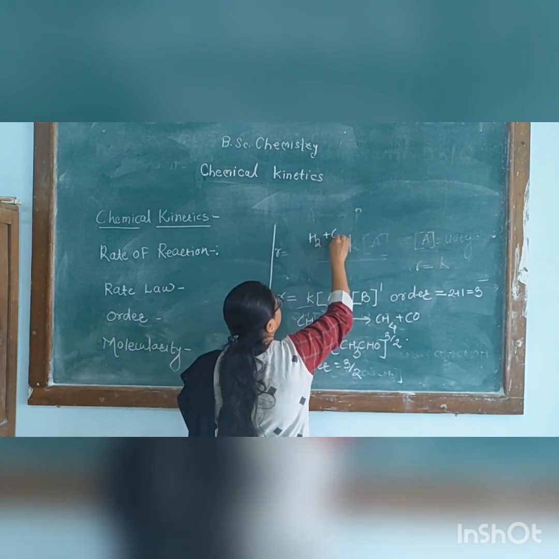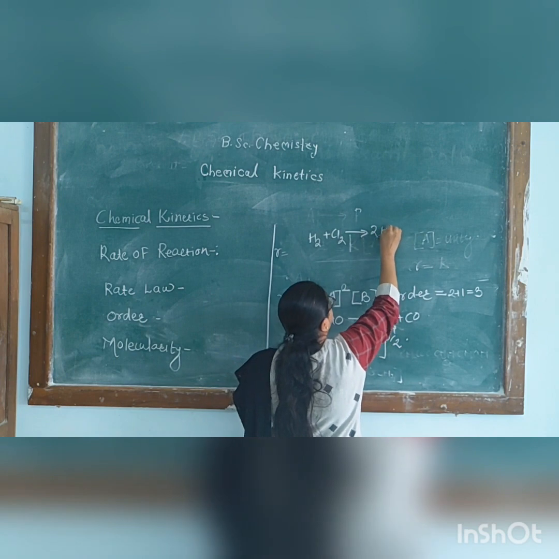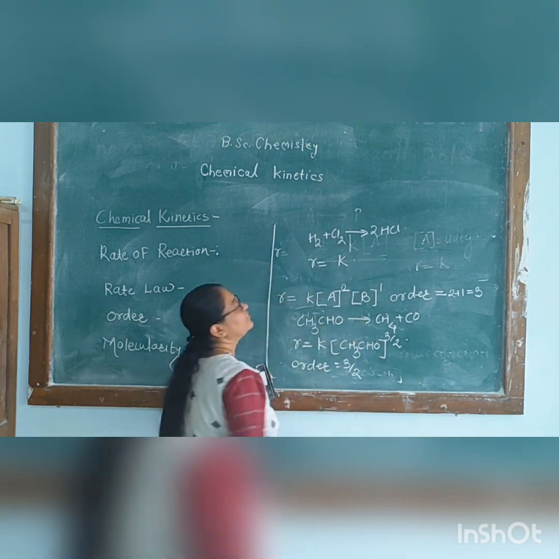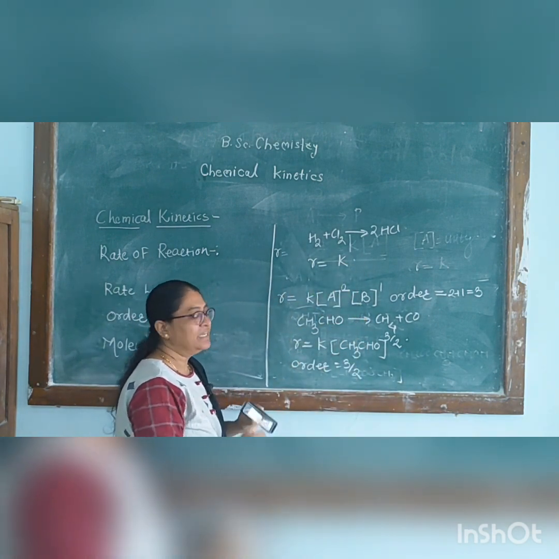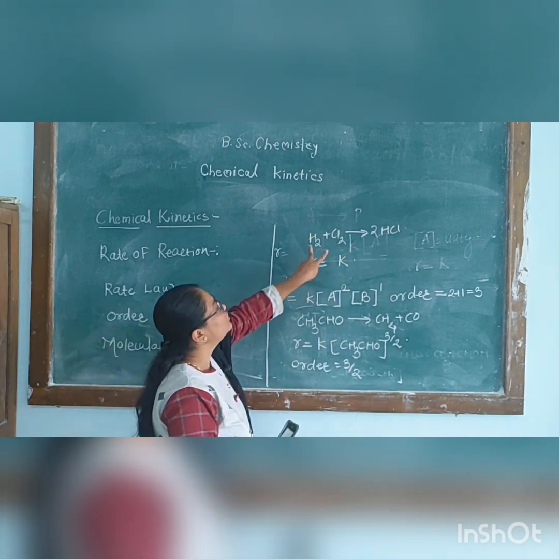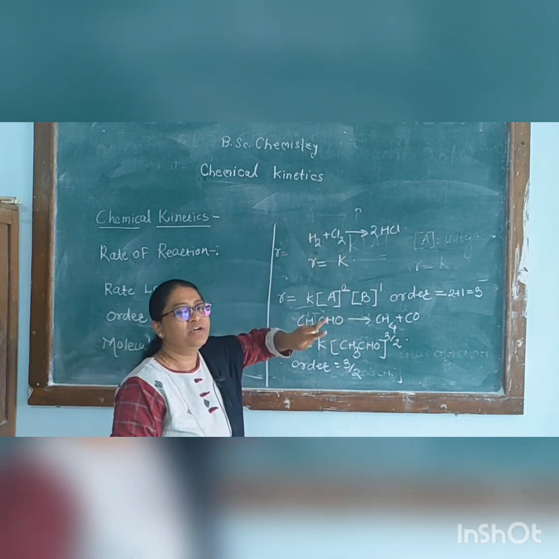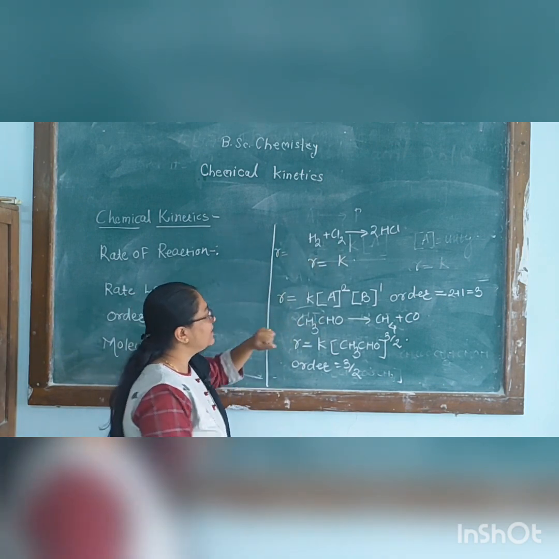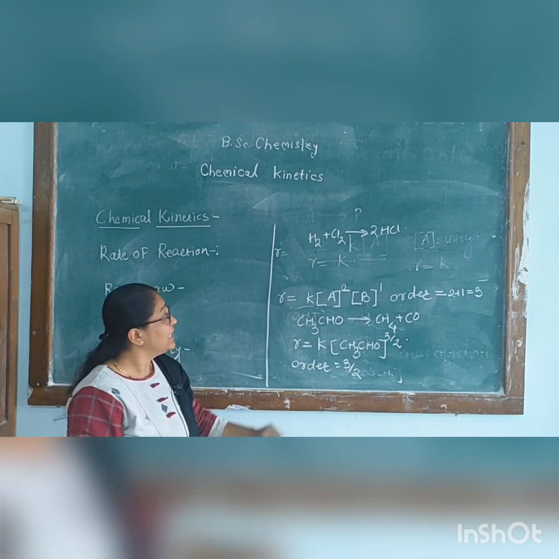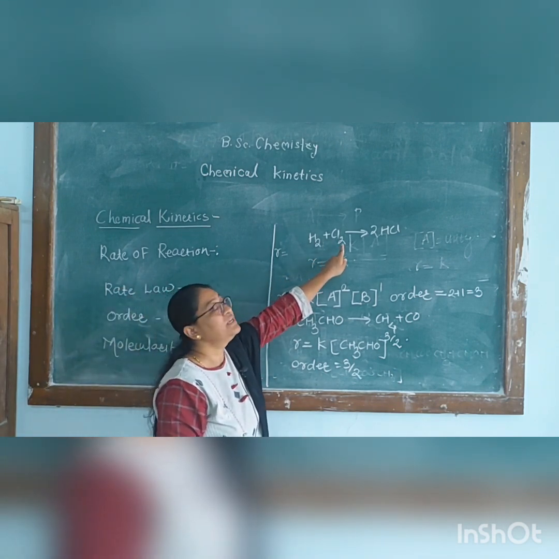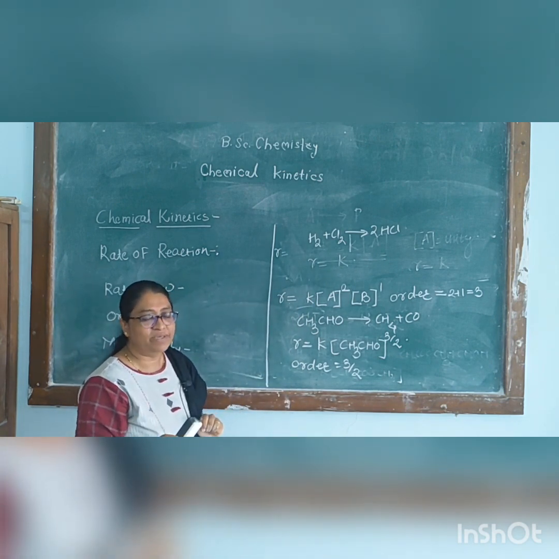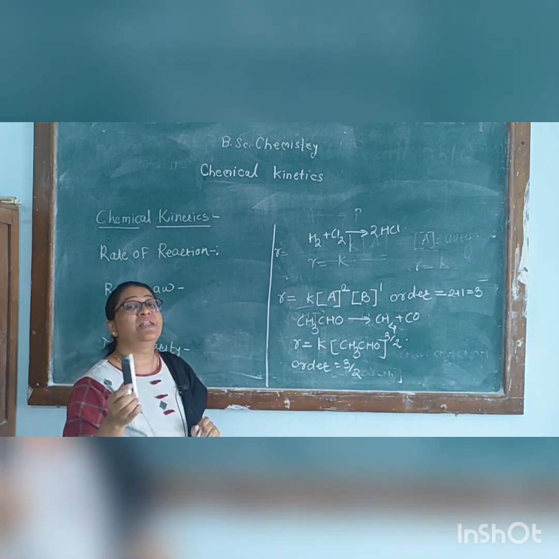See, in this reaction, here the rate is equal to just K. None of these two concentrations appear in the rate law. With respect to these two reactants, the order of this reaction is 0. That means the rate of this reaction does not depend on either the concentration of H2 or Cl2. Therefore, this order is an experimentally determined quantity and it can be a positive integer, 0, as well as a fraction.